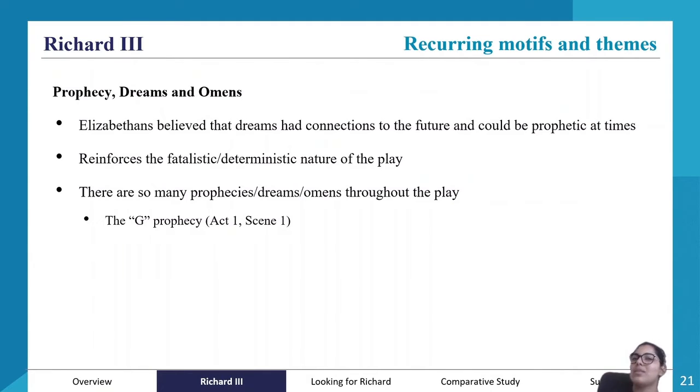And what I really like that you can pick up on in this comparative study is how Pacino changes it. Because Pacino knows the American audience is not going to sit there and pay attention to George, Duke of Clarence, Richard, Duke of Gloucester, because that's just too many words, right? So what he does is he goes, okay, we're going to change it to C. C of Edward's heirs the killer shall be.